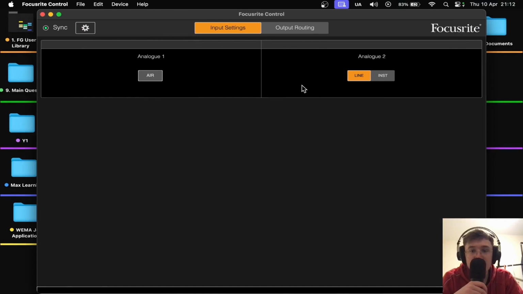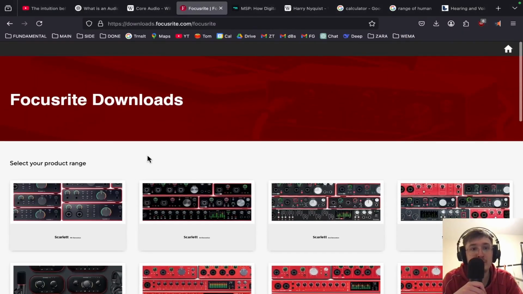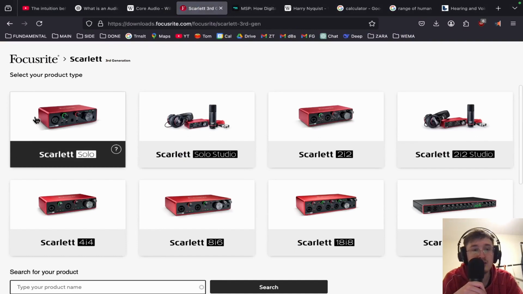Hello, I forgot to mention this, right? That your sound interface, your audio interface, is likely to have some sort of control app. And this is very important to figure out what the sample rate is of your audio interface. For me, I got this on the internet. I went to this Focusrite website, and then I found my one, which was here, Scarlett Solo.